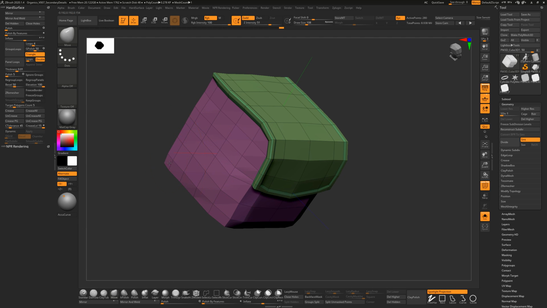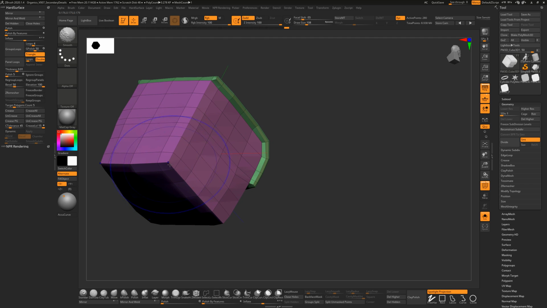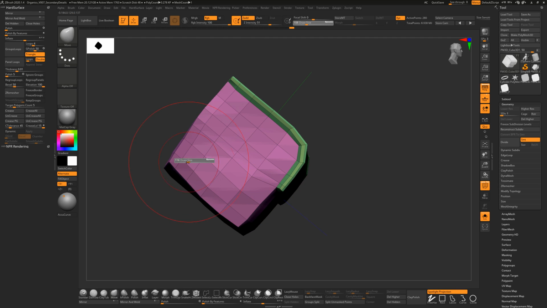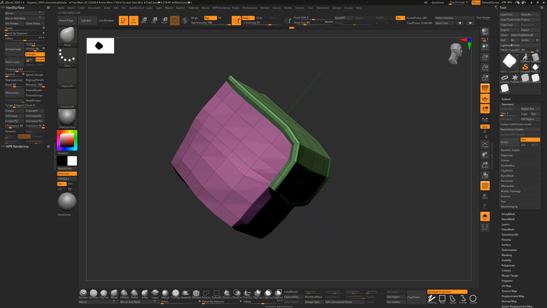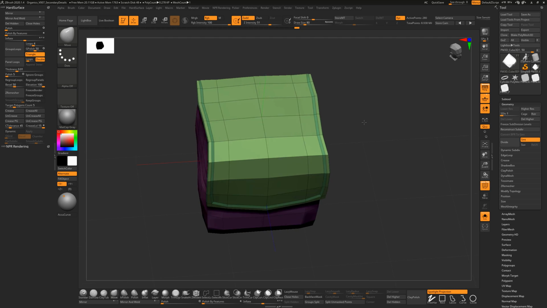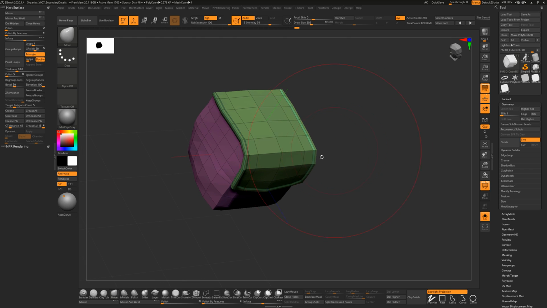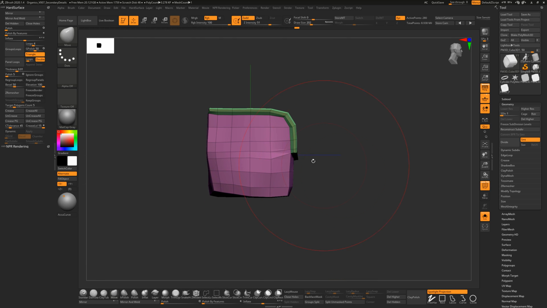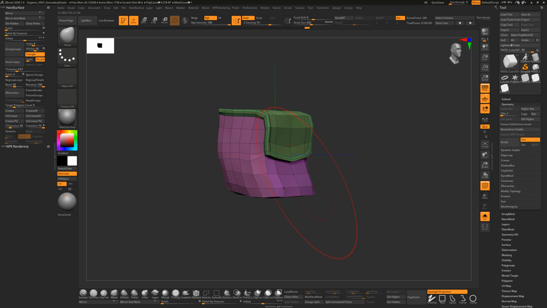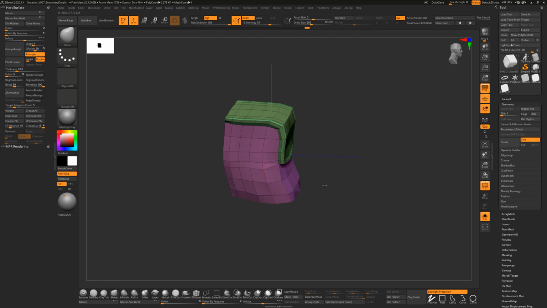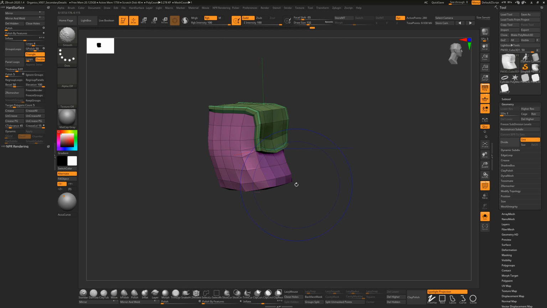So I'm just going to drag the corner in, maybe smooth it just slightly. Okay, I'll make my brush size really large because I should have tweaked this before, but I'm going to push this in. I didn't want it to be so square-ish.